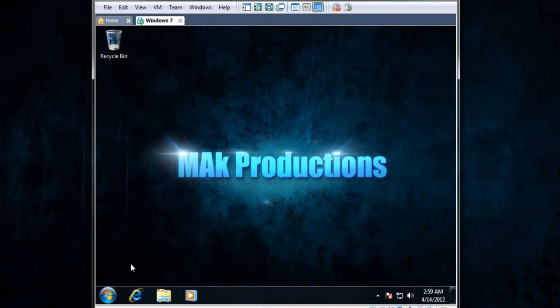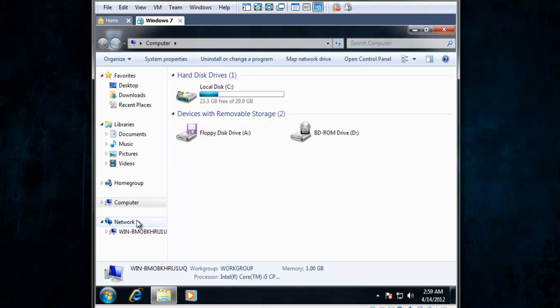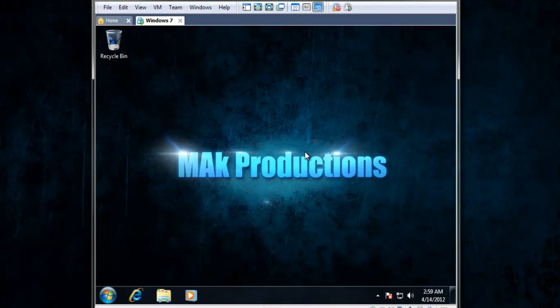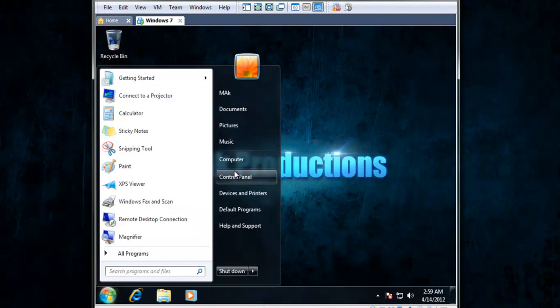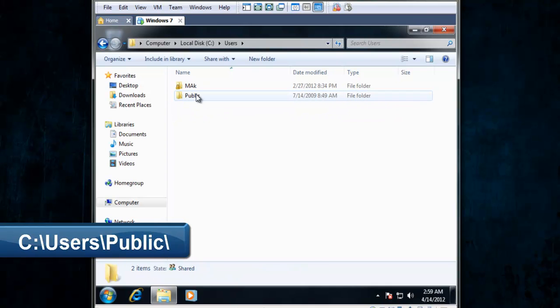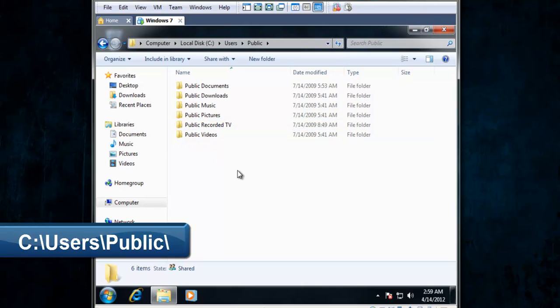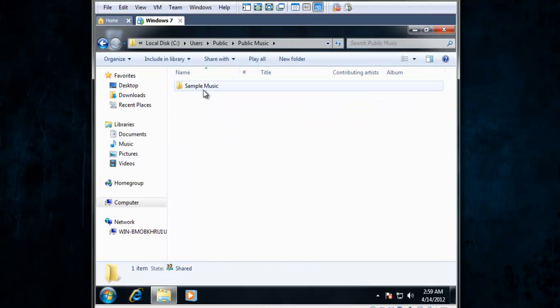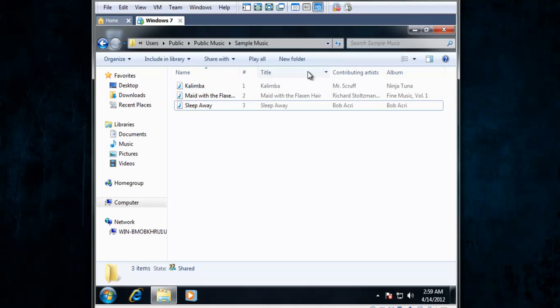what you will need to do is go on to Computer, and from here, if you click on Network, you should be able to see the computers that are currently on your network. Now say you want to share a file or a folder. For that, you'll go onto Computer, go onto your local disk, go onto Users, Public, and everything that you put in public will be shown or shared with other computers on the network. So say if you put something in your music, the other person will be able to access that.